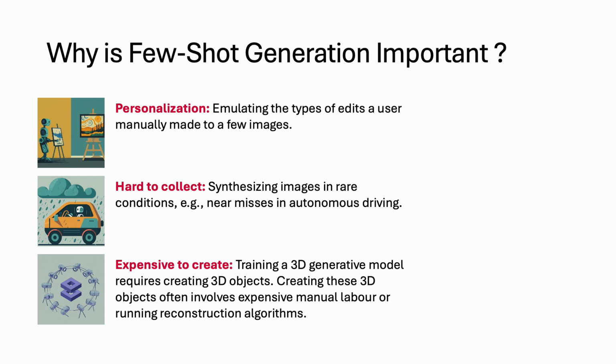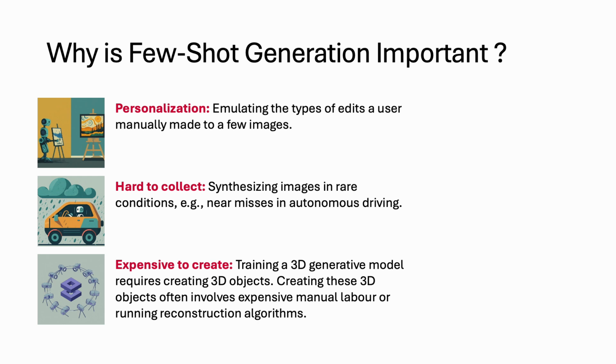Why is few-shot generation important? Well, in many cases, you do not have a lot of training examples to begin with. An example would be the task of personalization. Suppose you want to emulate the types of edit a particular user has made, and the user has only made edits to a few images. So you do not have a lot of examples to begin with.